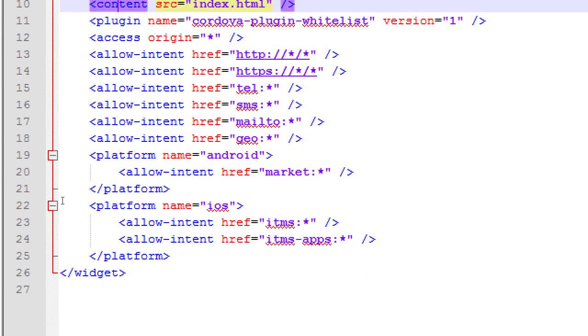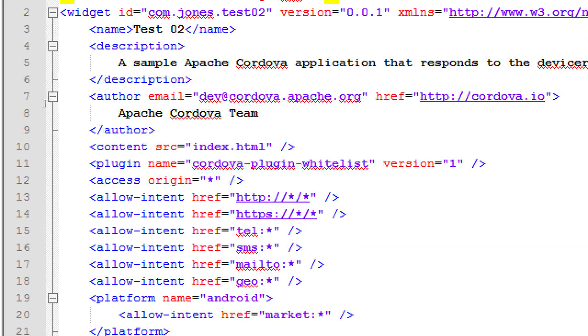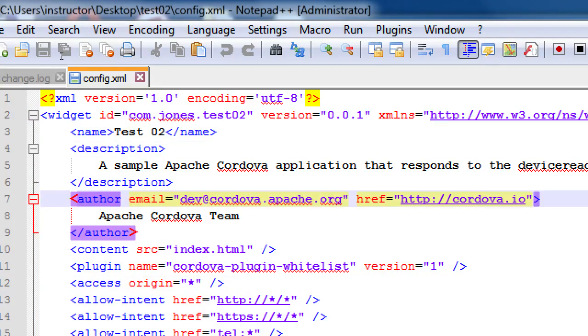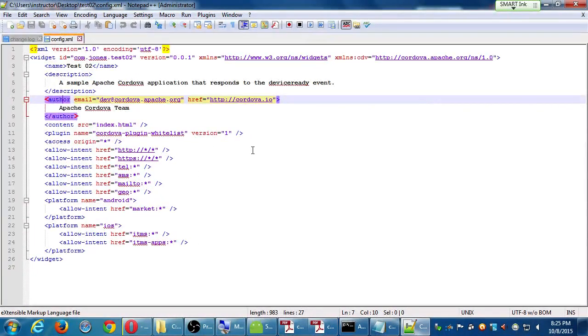It does Android-specific commands, iOS-specific commands. It does something about what's this access origin. We'll learn what it is. But this config file controls our project, all of the details behind the scenes. And later on, we'll edit it because we want to put in our own description and author, and we want to change other features and allow the access of other capabilities. So I'm just going to gloss over it, but this config file, I have a handout for us that'll much more explain it.